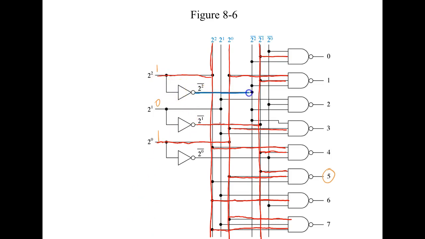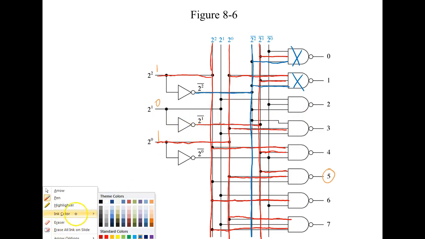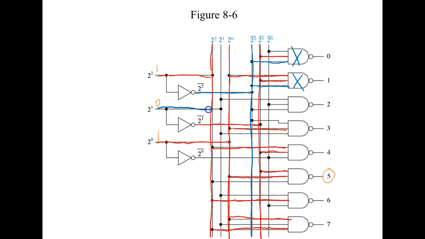So this right here would be blue. This whole line right here would be blue. So right off the bat, that kicks this guy off, right? This guy right here would be blue. That kicked that guy out because we can't get all highs to get low. Oops, missed one. Oops, I'm right. We're okay. This right here would be blue. Wait a minute. This right here would be blue. So that would be blue. So I'd kick that guy out, right?